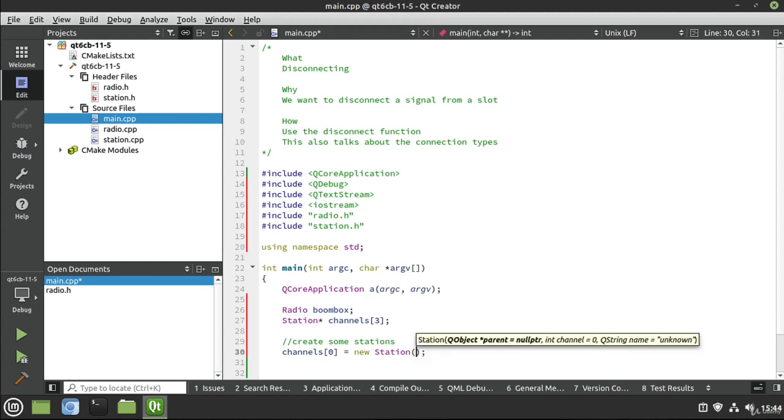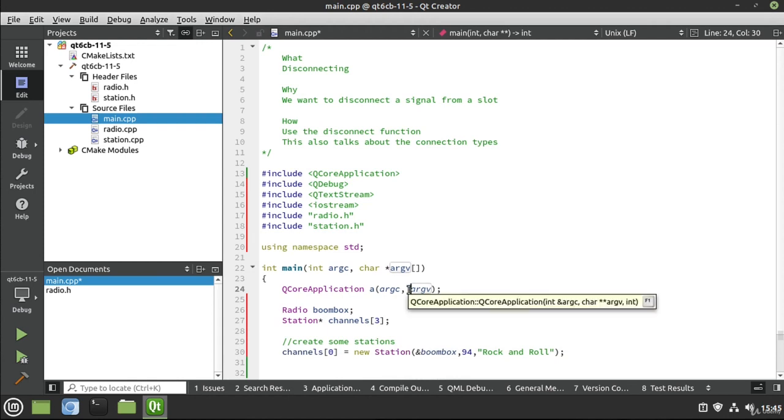We're creating something out on the heap. But because our station is a QObject, the first parameter in the constructor is a pointer to the parent. This is Qt's built-in parent-child memory management. So I'm going to give it the address of the boombox. And now I need to follow the rest of the constructor. So I need to give it a channel. I'm just going to pick some random number, say 94, which is going to be the rock and roll station.